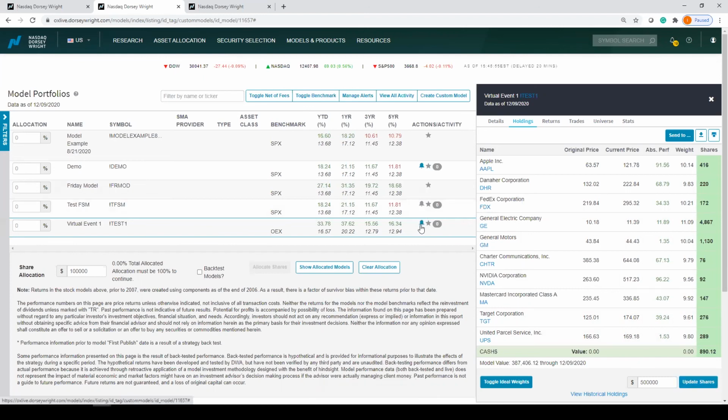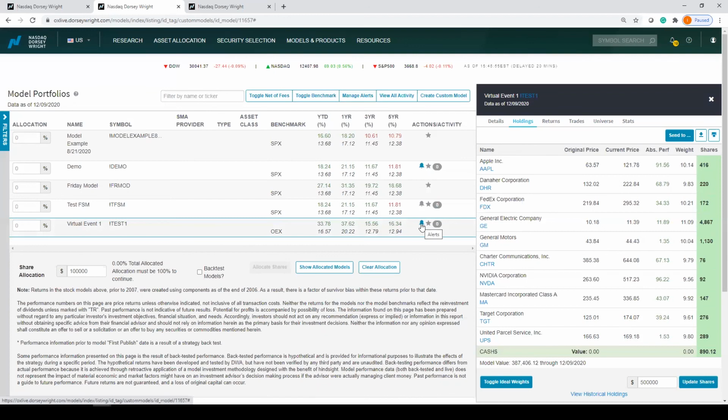Click on this little bell icon right here, alert updated. If you click on that bell, it's simply letting the system know, hey, I want you to send me an email when there's a change. Even though the changes could potentially come at the end of any month, the system's going to send you an email to the email address associated with your account if there's any changes to this model. So same kind of functionality that we would have for any of the other models available on the platform.